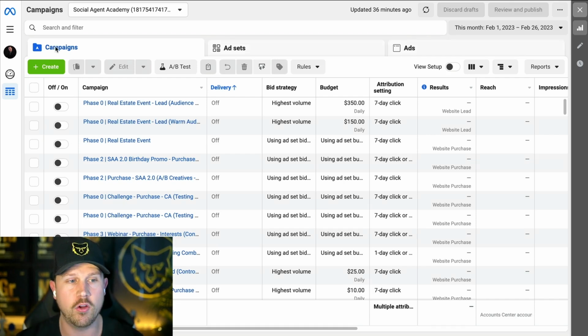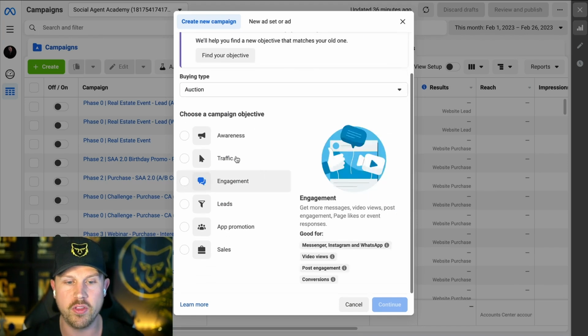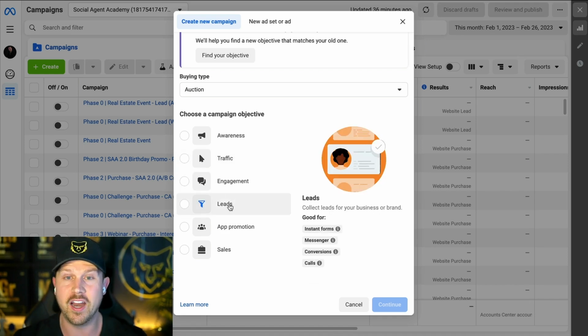Now, we're going to go ahead and create a new campaign, and I'm going to make sure that I just keep you focused on what's actually going to generate leads. I'm not going to waste your time with explaining all these different ad campaign objectives, because you really don't need to care about it if you want to generate leads. So instead of getting you confused with all the different things that Facebook ads have to offer, I'm going to just show you exactly what will generate you leads that will lead to closed deals. So we want to generate leads.